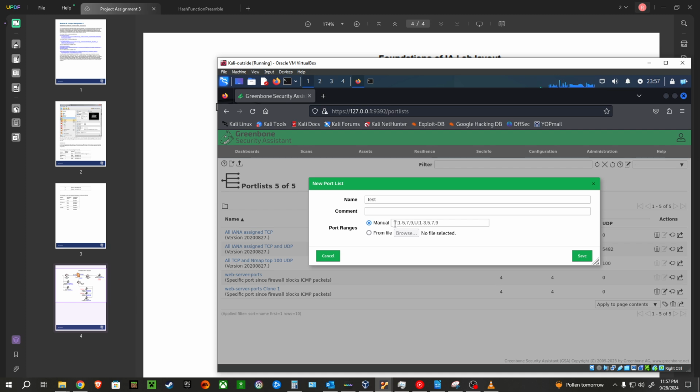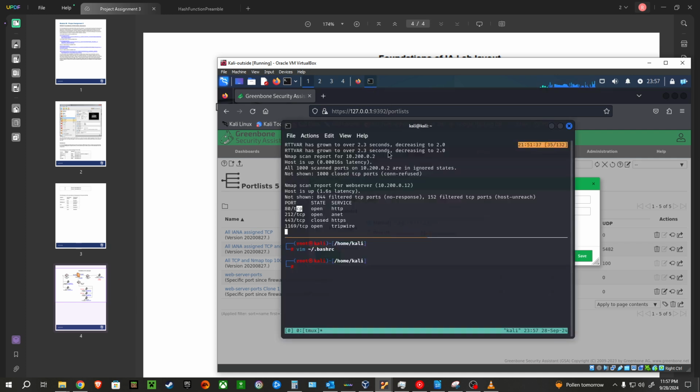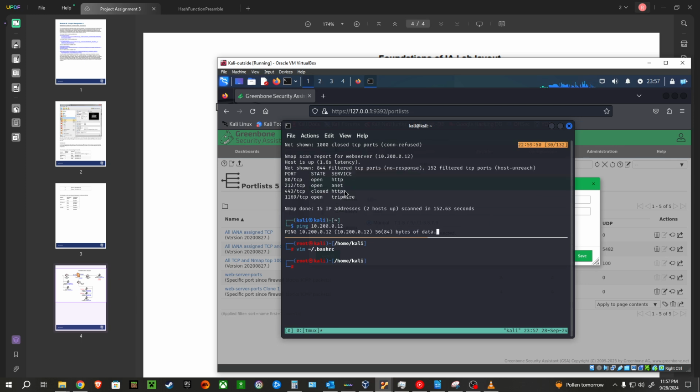And then this format is very important because the T stands for TCP and the U is UDP. And how we can get the IP address available is using Nmap like we did in the last module. I mean, the last part of the project.